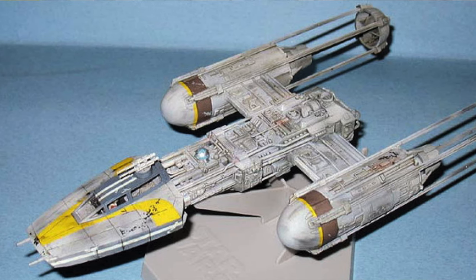I've built a few Fine Molds kits — most of them back when they were releasing their Star Wars line. I built the Y-Wing, X-Wing, and Darth Vader's TIE Fighter and they were all an absolute dream to build. I've also built some of their armor kits and never had a fit problem with a Fine Molds kit. If Fine Molds isn't a brand you're super familiar with, order with confidence. At HobbyLink Japan we've taken more pre-orders for this kit already than for any other aircraft kit this year.